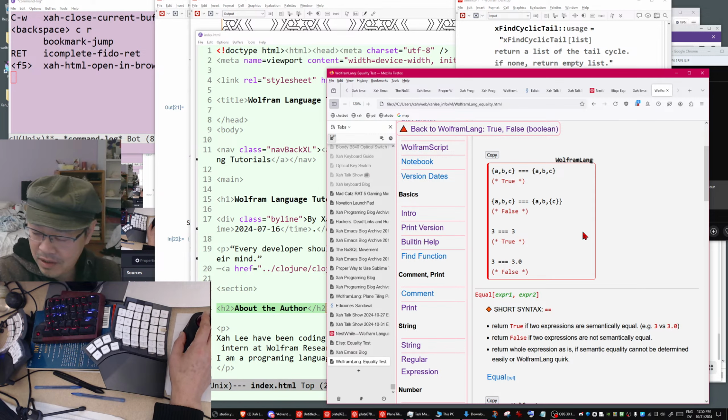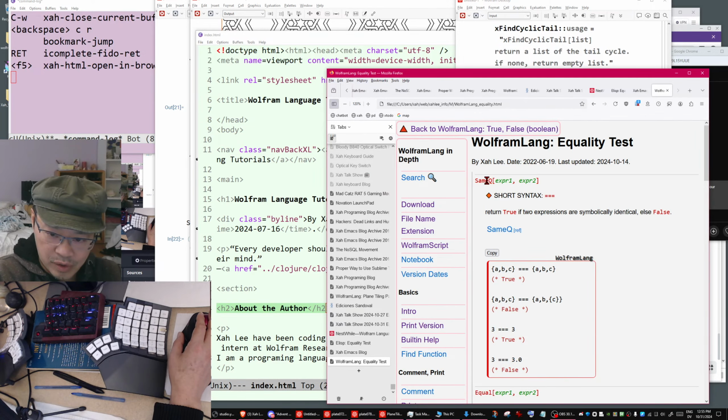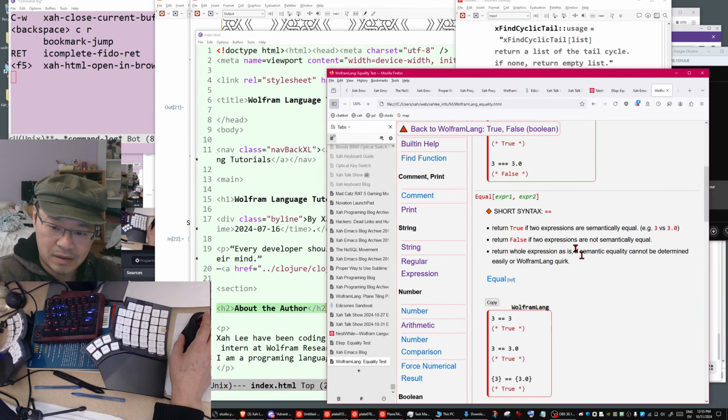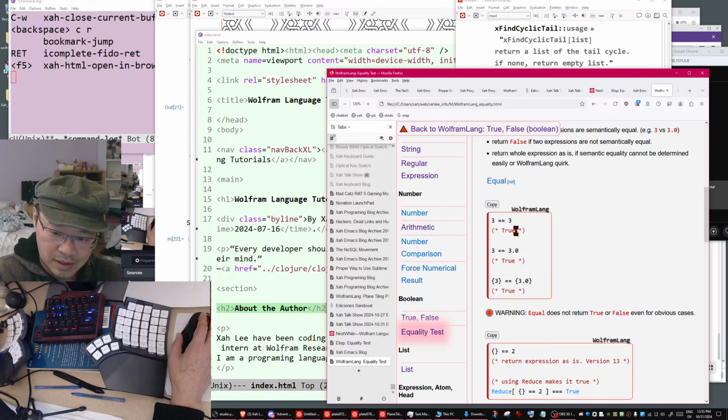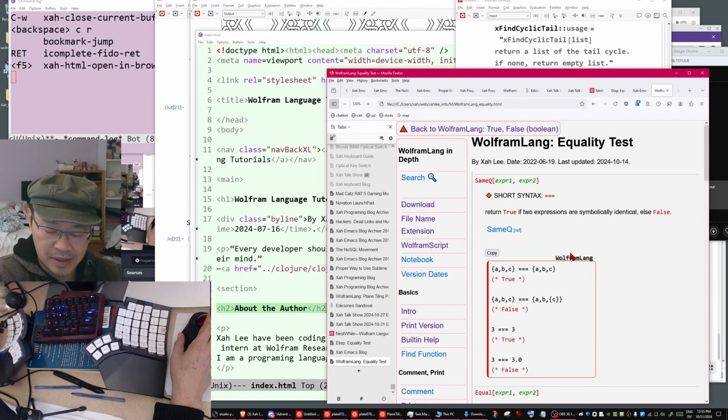It's called terms in computer science. But anyway, you got this SameQ which tests the structure of two things. Then you got this Equal function, with the shortcut of double equal sign, and this allows you to test whether 3 is equal to 3.0, things like that. But you only have these two functions to test equality in Wolfram language.